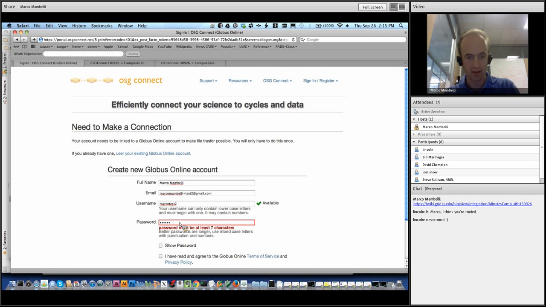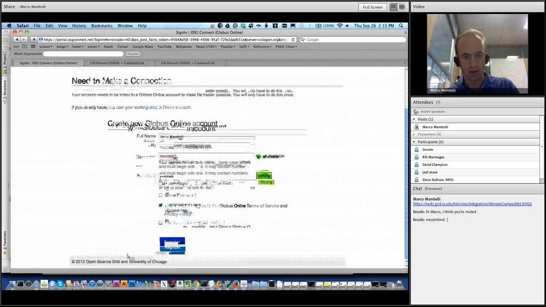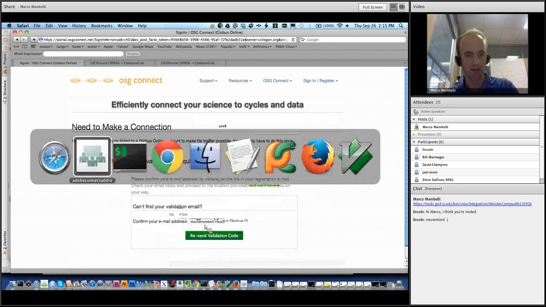Then I select a username and password. I accept the policies, and I register. Now I'm expecting to validate my email.